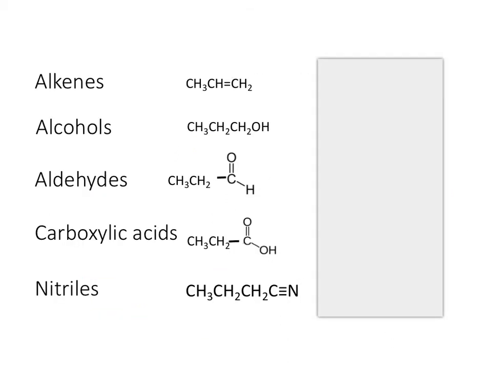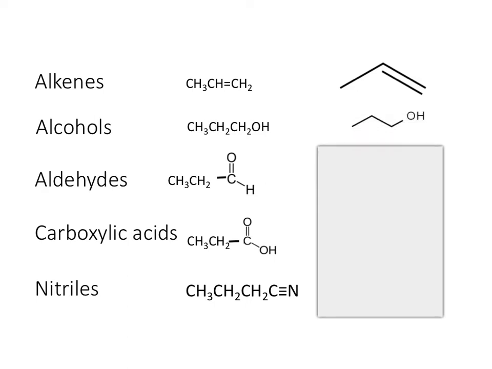So how do we show the functional groups that we've met using skeletal formulae? Okay, well here we go. For alkenes, propene is just shown by a double bond, so 2 lines. Alcohols we've seen are shown by an OH, so that would be propanol there. We've got 3 carbons. Aldehydes are shown like so. We don't show that carbon with the CO, that just becomes a line there, that's that carbon there. But coming off it, you've got your double bond O and your H. You show the H there.